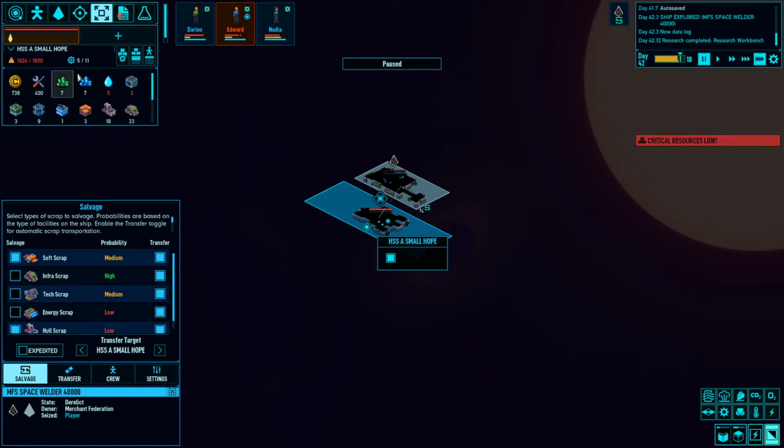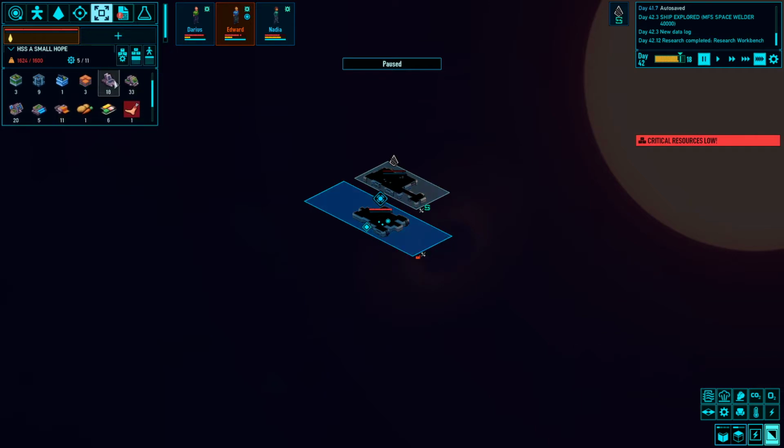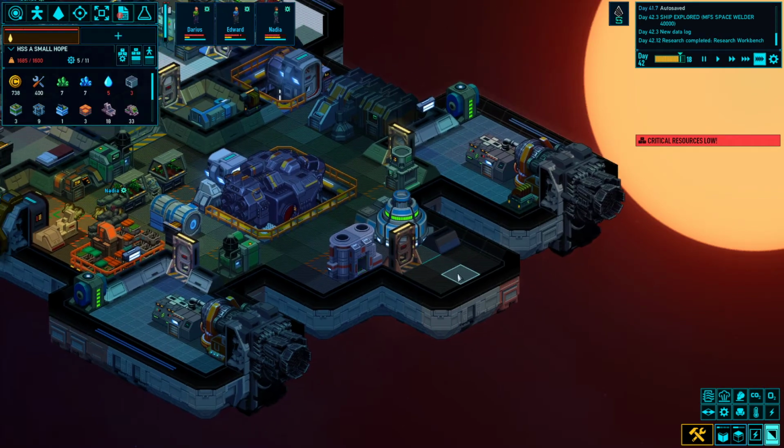Okay, we're still scrapping. We're still great on infra scrap. Getting soft scrap. We could get some energy scrap if we wanted to. Let's start getting a little bit of energy scrap. I think it could be worthwhile, because we are a little bit low on blue crystals.